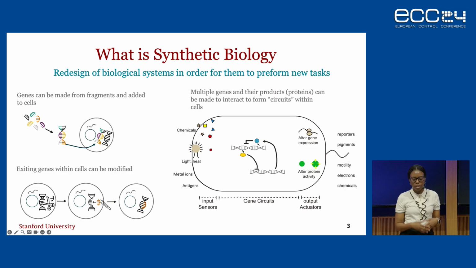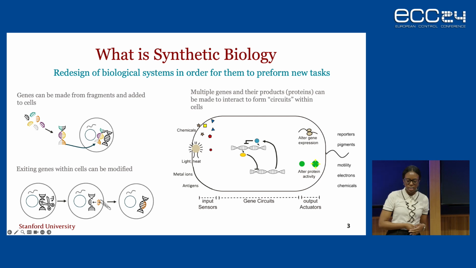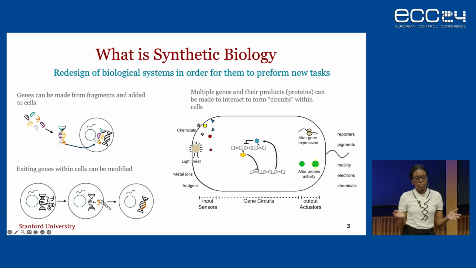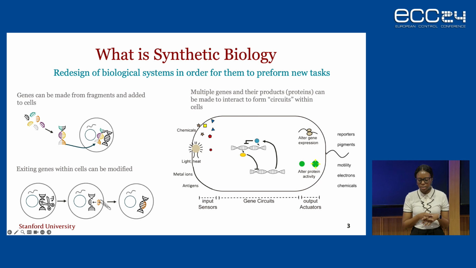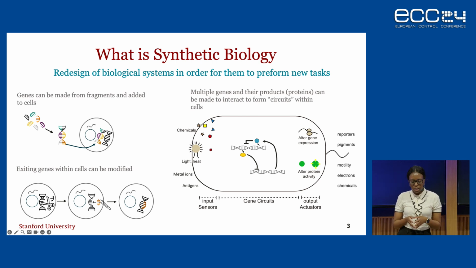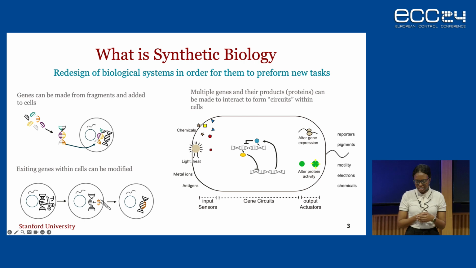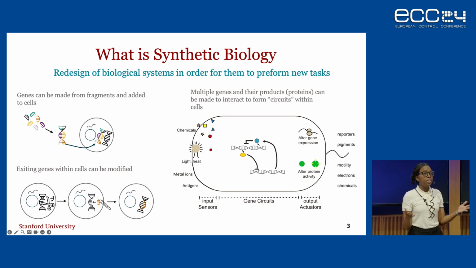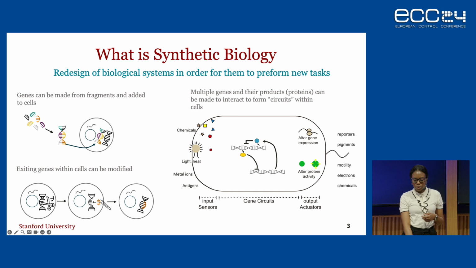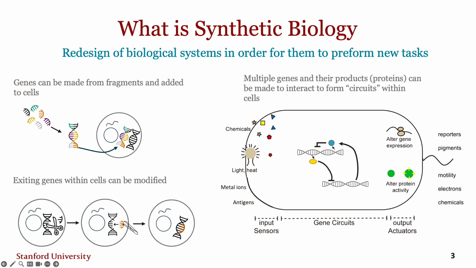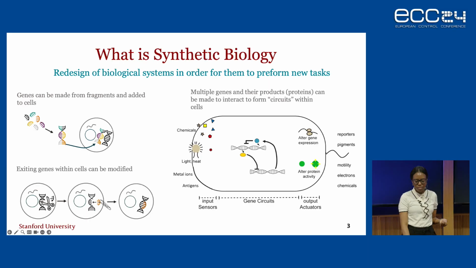To begin with, I will give a definition of what synthetic biology is. Synthetic biology is the redesign of a biological system, often biological cells, in order for them to perform new tasks that they potentially didn't have the ability to do before. The redesign of cells is achieved through modifying genes within a cell or building them from scratch. Since genes are the instructions that cells use to function, modifying them or adding new ones can radically change the cell's behavior.